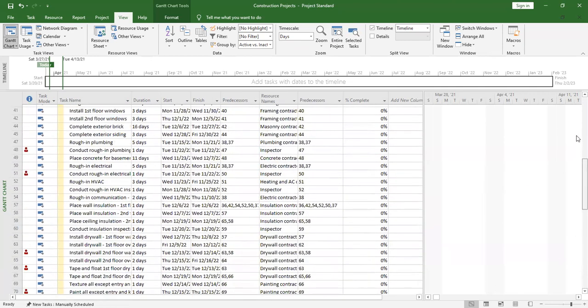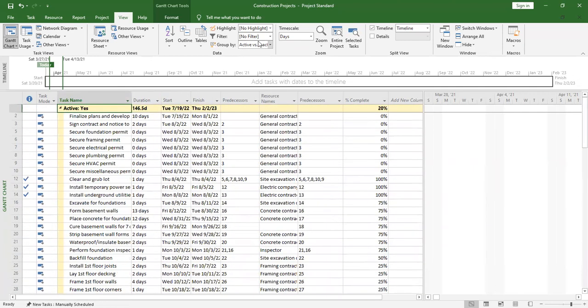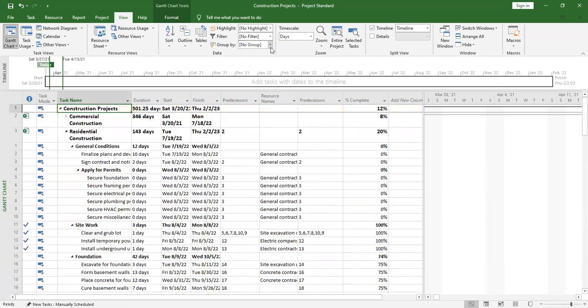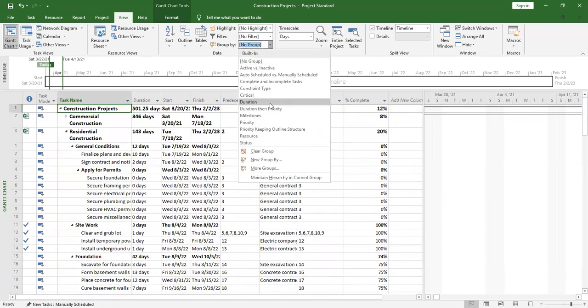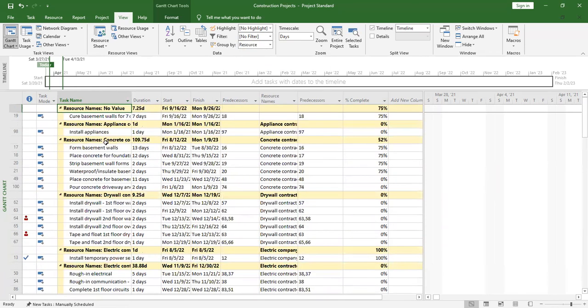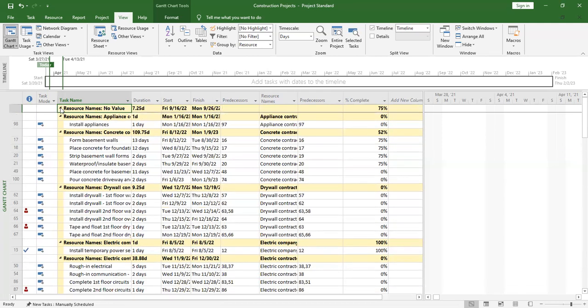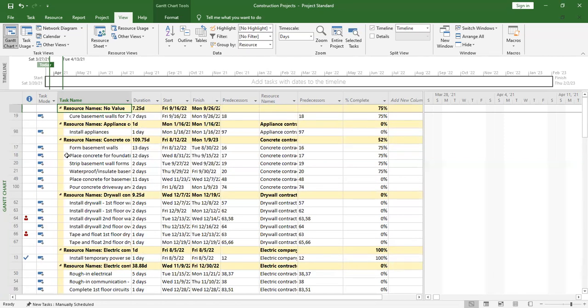Maybe let's try another group by. Let's use resource. So you see that now it is going to group by a particular resource. So the resources are the ones that are going to be on top, then the activities will be down.